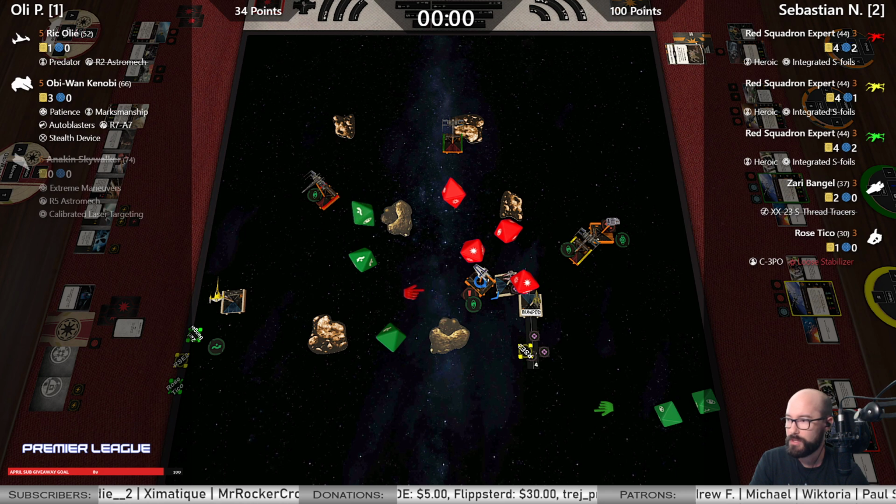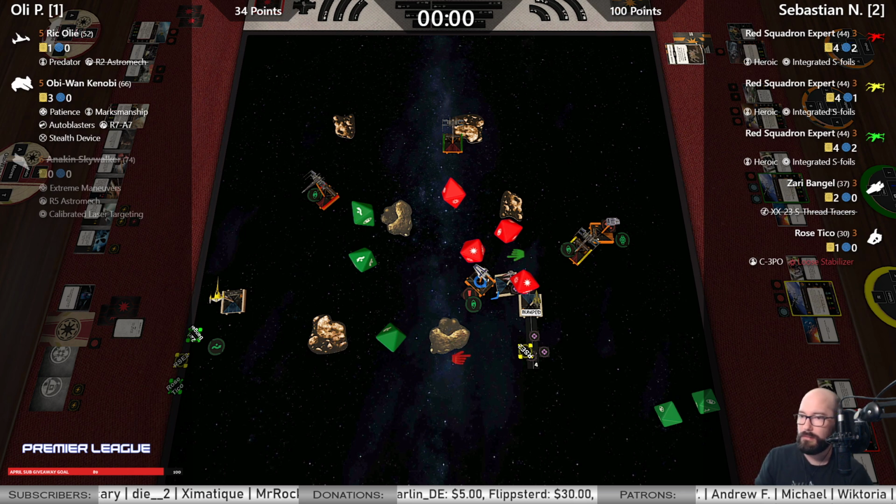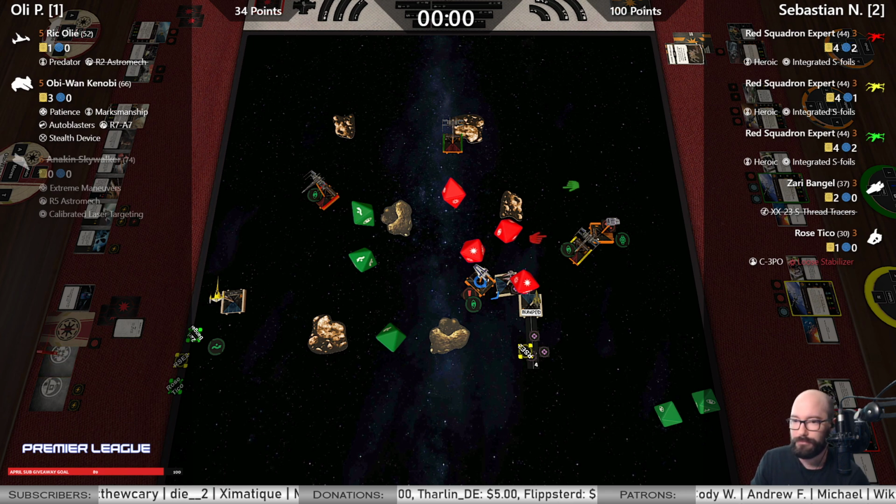I think that first one was Zari. This one is the T-70. Is that more into Anakin? Wouldn't it be four dice for Obi? All right. Well, I think that is it.